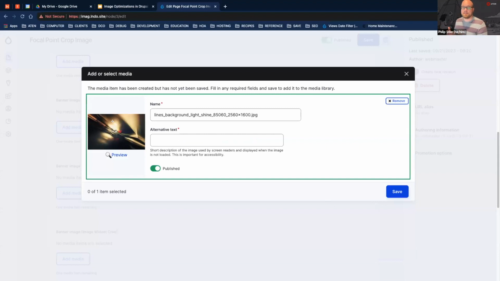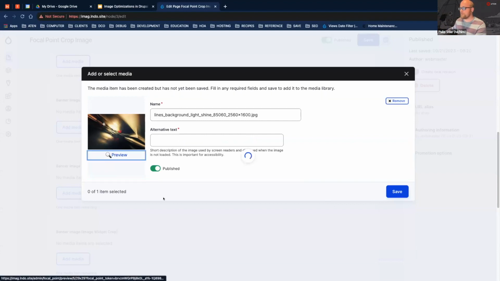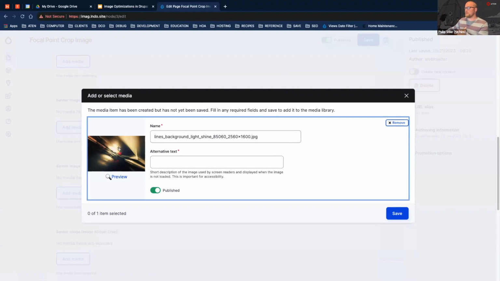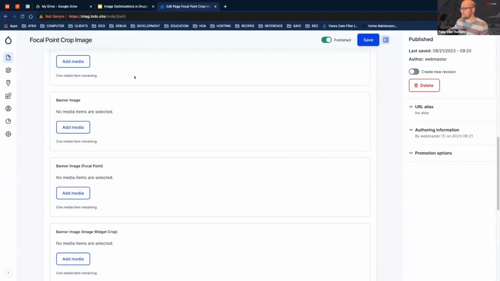So when adding images to your media library, you can configure this add form to use focal point as well. You can see here, I'm selecting my focal point. I can use the preview, except this is where the preview doesn't work because it's a modal within a modal. But you can get where the focal point module is going to scale and crop this image. I'm just going to exit out of that.